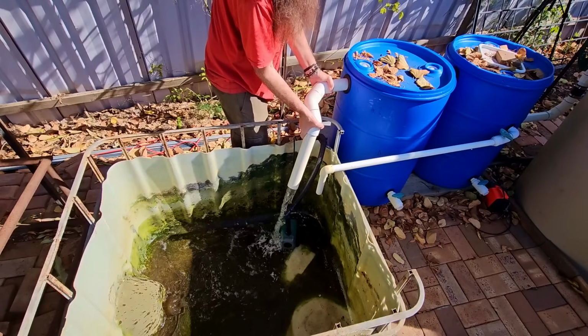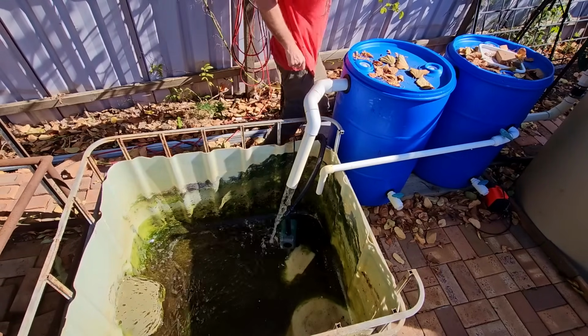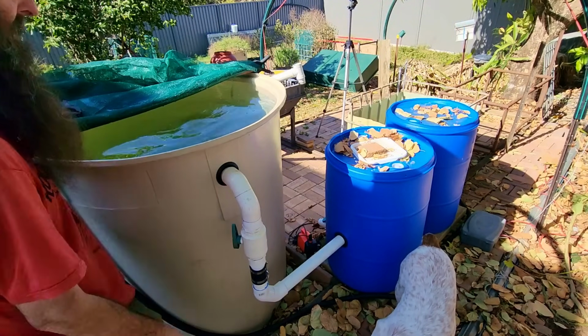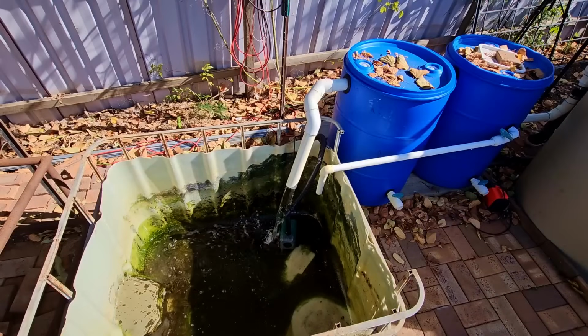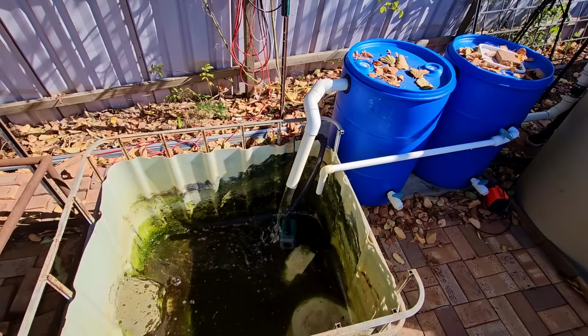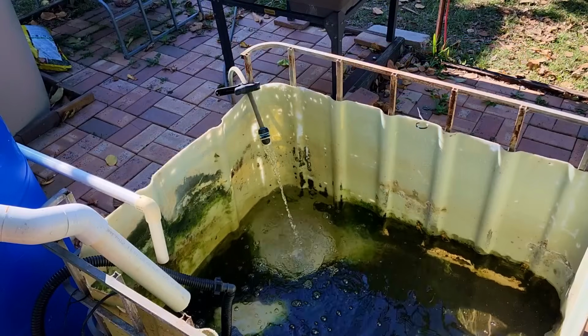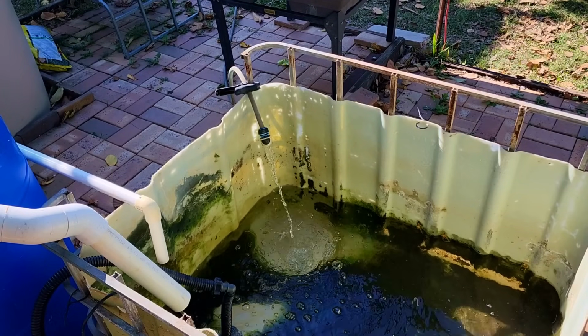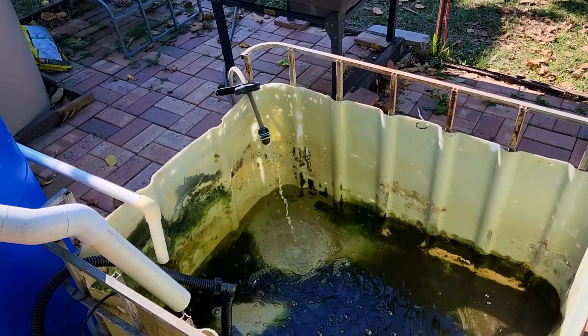I'll start flooding some water through. And then up here, all I need to do is just open this, if I remember which way, and that will send a flood of water through down through here. Ended up topping up the sump so there was enough water to run the pump. Main reason being is we want running water in the system, otherwise mosquitoes would lay their eggs and we'd end up with wrigglers in the water.